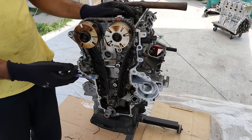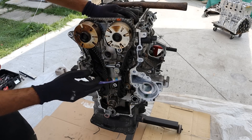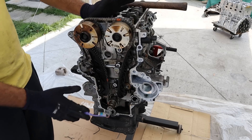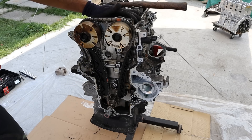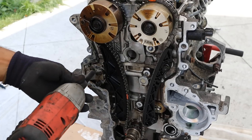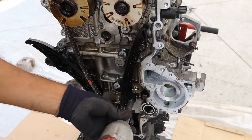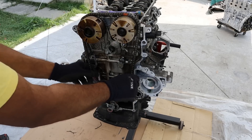Taking a look under the timing chain cover, things are very simple. You've got your crank that powers the two camshafts, two timing chain slides, and a hydraulic chain tensioner. There's no extra rollers or idler gears or anything else driven off the timing chain — the name of the game is simplicity with this engine design. Before I loosen the chain tension I'm going to back off these cam bolts. Now I'm going to remove the chain tensioner, then the chain slide on this side — these are made of plastic — and then remove the timing chain.